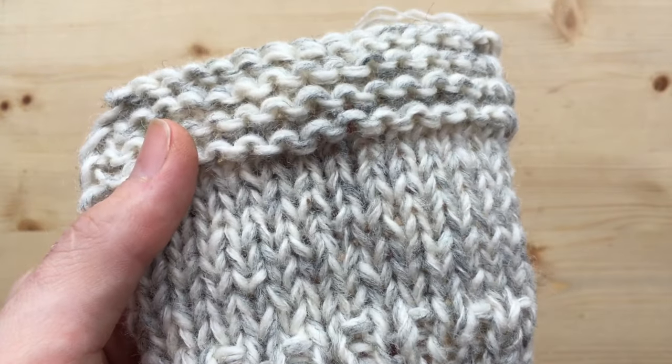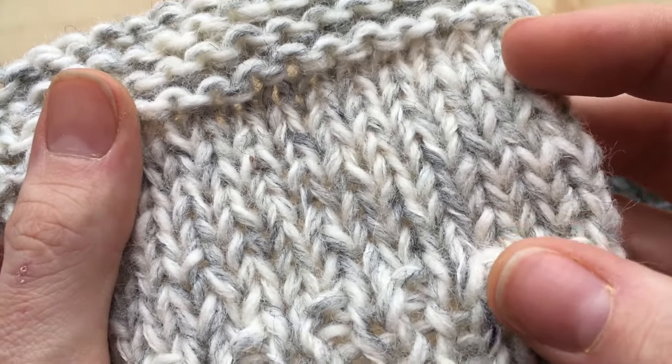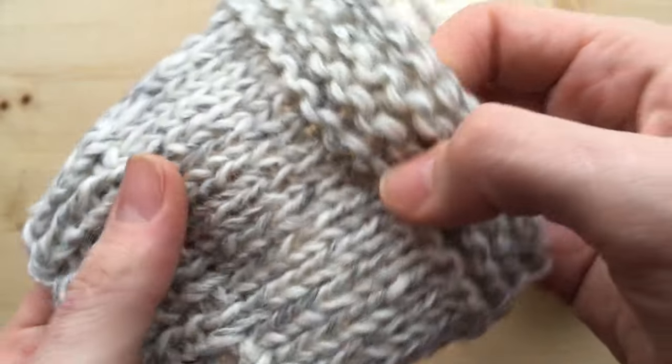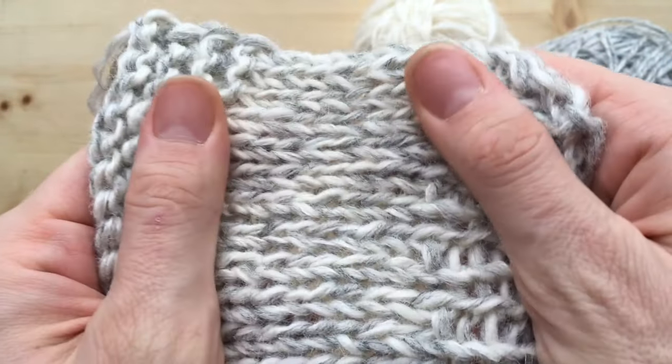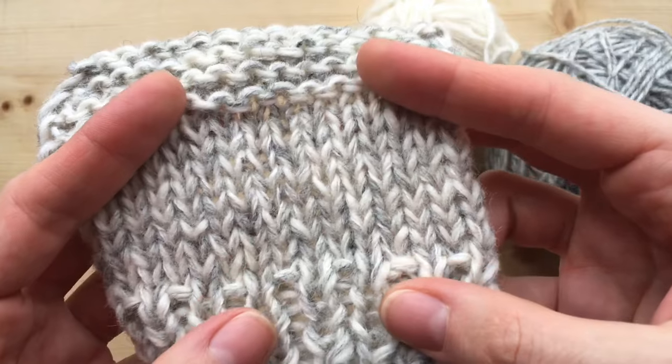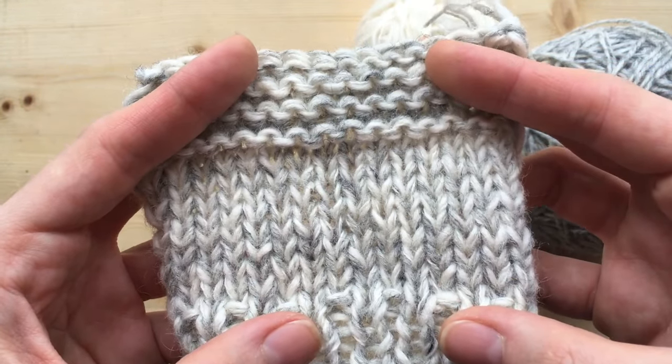I have a container with yarn leftovers and want to use something from there. I choose this mix of two colors, yarn which I bought in the central market of Kathmandu, pure wool. I was using needle size 6 mm to make this sample and find it perfect for my project.